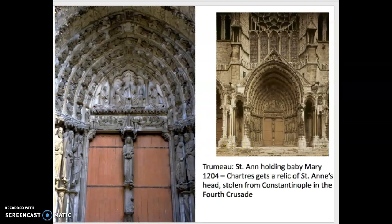So here we have two views, a close-up of the central door and then a view further back, which allows you to see off to the sides that this is also a triple portal. But look at how dramatic and deeply carved and cut this central portal is. The pointed arch is now topped with what's called a gable. We'll see that this is used often to enhance the verticality and for structural reasons. Above that, lancet forms and then a rose window of stained glass.